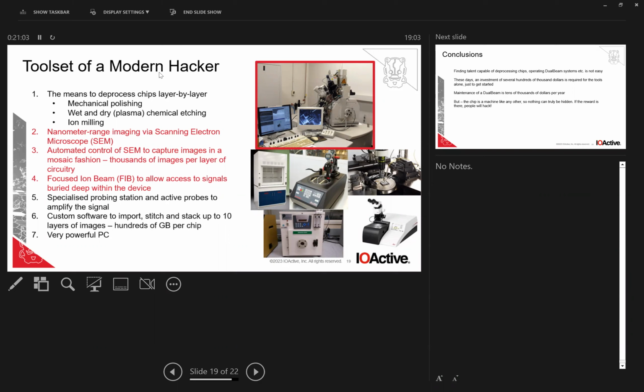A dual beam is a huge investment. And it's not like you can just pull somebody off the street and get them to operate it. They're also high maintenance. You can spend $2 million on a dual beam. You could pick up a used one for a couple of $300,000, but it's going to cost you $20,000, $30,000 per year just to keep it running. And you need somebody who can operate it, and somebody who can come and fix it when it goes wrong. So for some people, it's okay, let's do this some other way.